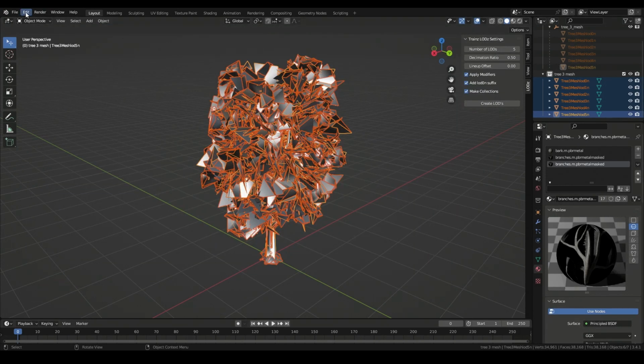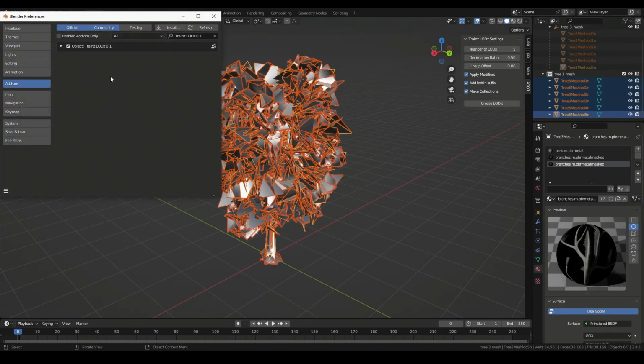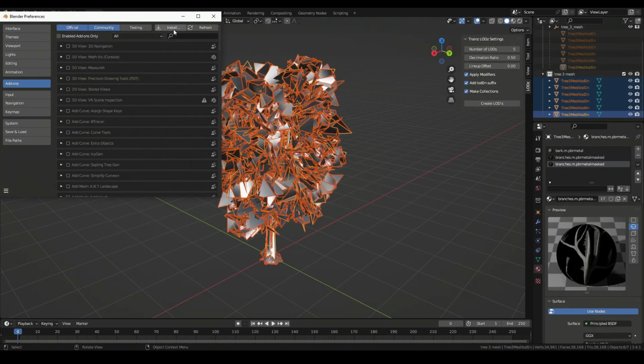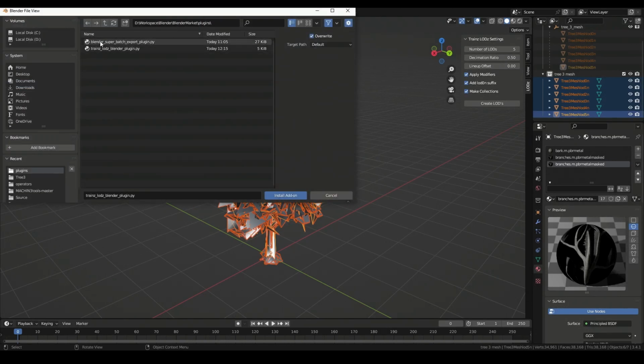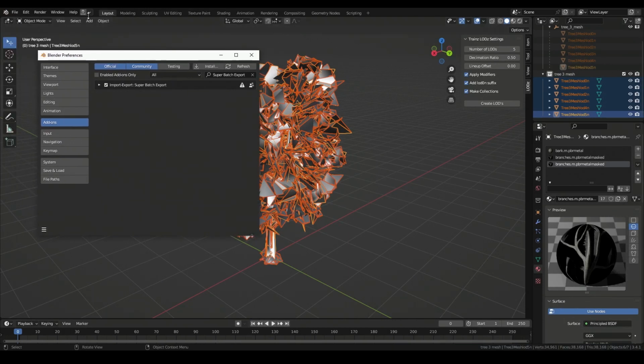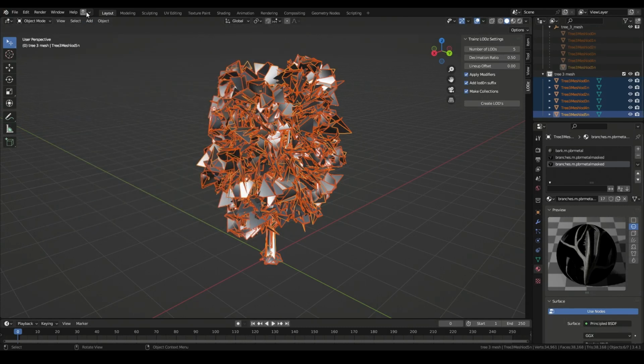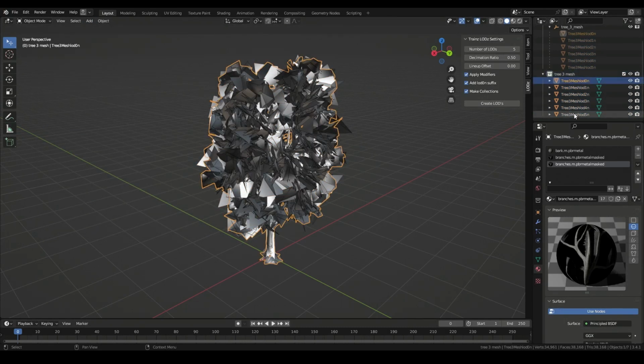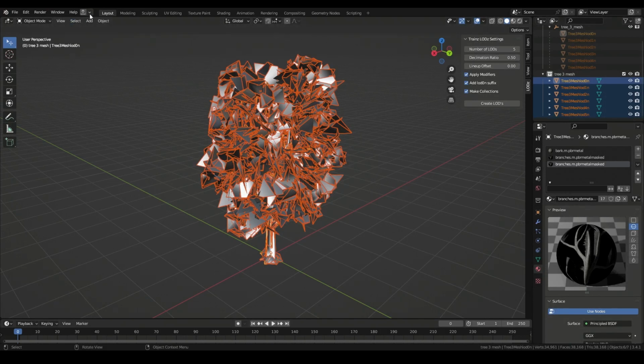We're going to export those mesh files into this folder. How we do that is we can use another plugin. We go to Edit, Preferences, and we go to Install. We go to Blender Super Batch Export Plugin. It searches for it already for us, and we just enable that. And when we enable it, you'll see there's a little menu item that shows up, and that's the one we're going to use. So make sure you have your LODs selected, and we will batch export these out in a second.